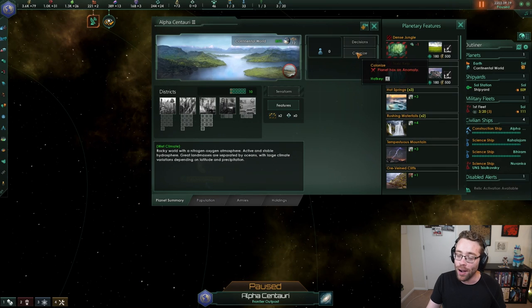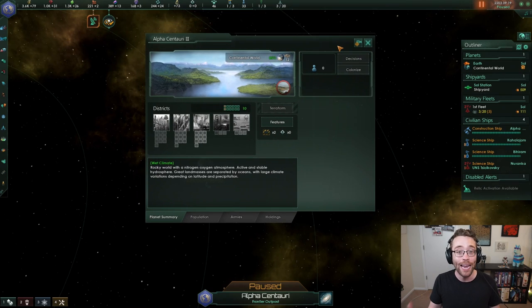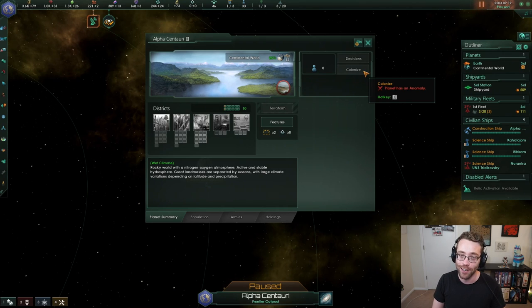Now, I want to colonize this planet. And it's funny this is coming up. This is actually a really big pain point for new players. I want to colonize this planet, but it has an anomaly on it. We can't quite figure out what it is, but there's something about Alpha Centauri 3 that gives us pause. We're not really sure if we should colonize it. Something is strange down there, and we don't quite know what. I'm going to show you what that is, how to find out about it, how to clear the anomaly, and how to colonize planets in our next tutorial.